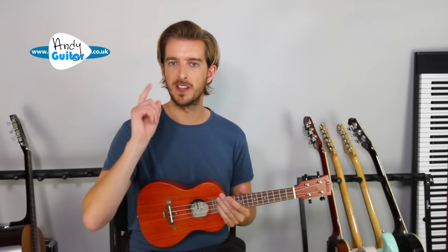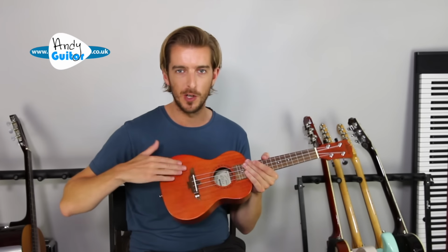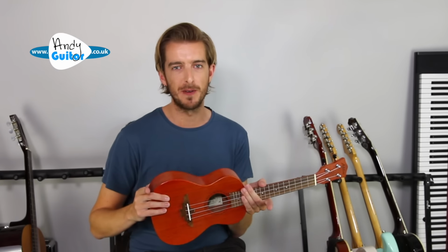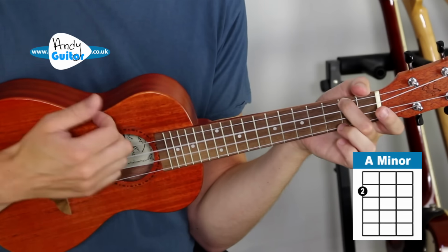Okay? But we need the strumming pattern, down, down, up, up, down. Down, down, up, up, down. It is the most common strumming pattern ever on ukulele and guitar. And we're going to be going for it here. Just one quick demo on the A minor chord.